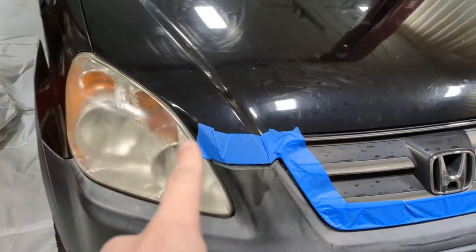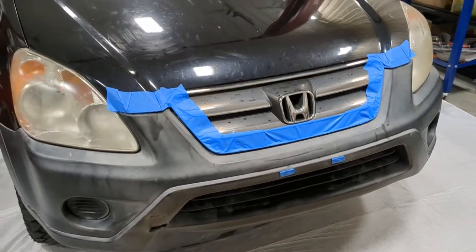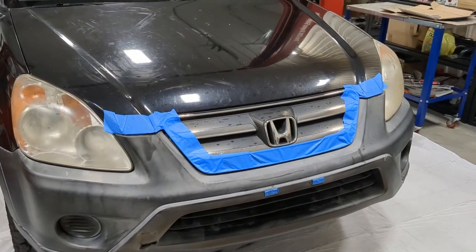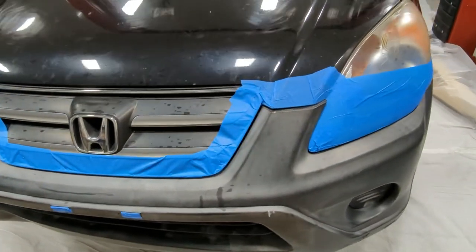So we're just going to go around, over, up, all the way. The only reason I'm not done, but I'm showing you now, is because the heater finally shut off for a few seconds. So we'll be back. All right, so I wanted to give you guys a close up of all the tape work I did.